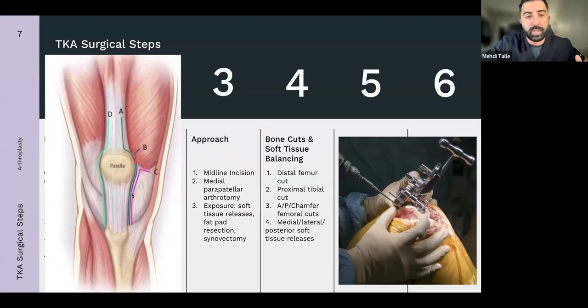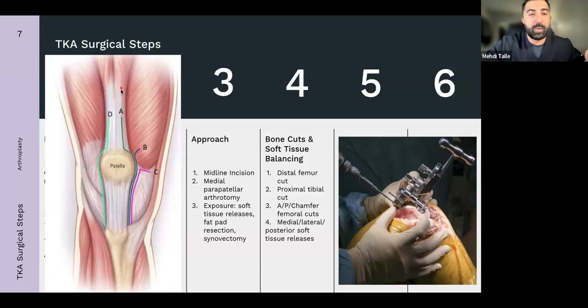Some people do more minimally invasive approaches, but typically the tried and true bread and butter thing you'll see most often is just a midline incision of the skin. Then as we take that down and get to the knee capsule, by far the most common thing you'll see is what's called a medial parapatellar arthrotomy, which is demonstrated here by line A. But there are variations of this, such as mid-vastus or sub-vastus approaches, and very, very rarely lateral parapatellar arthrotomies. These are what we call primary knee approaches.